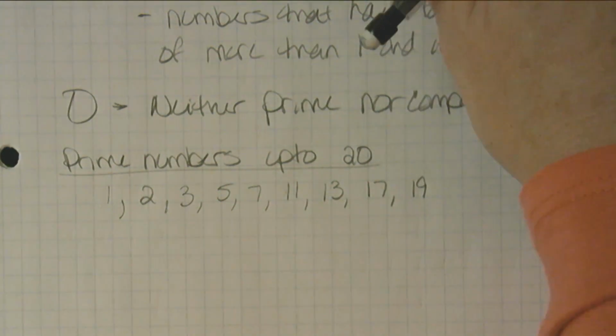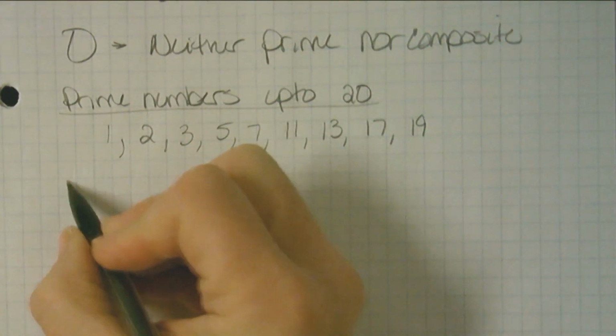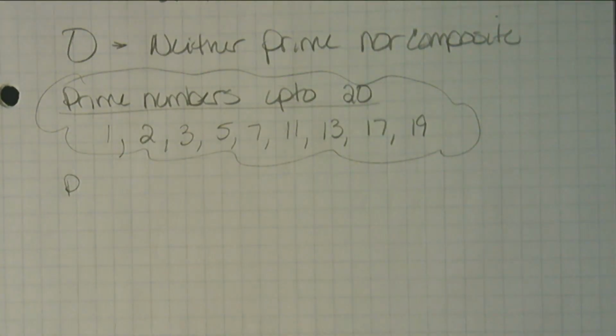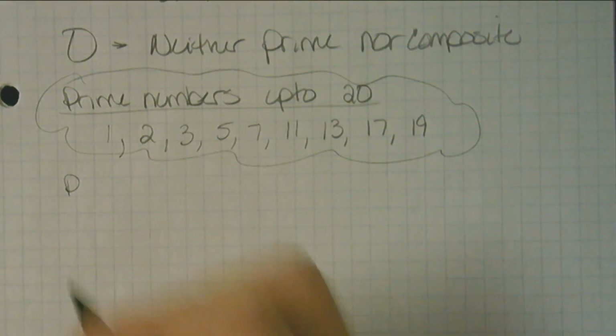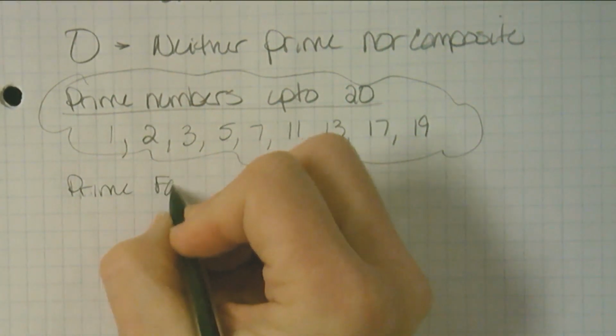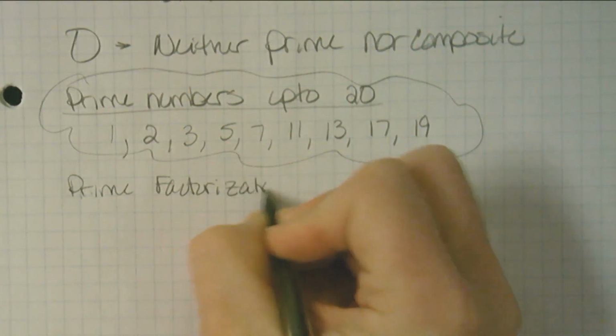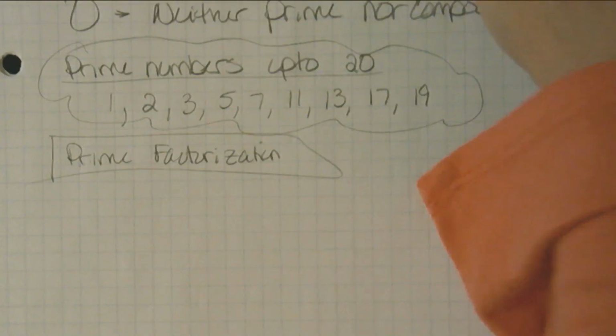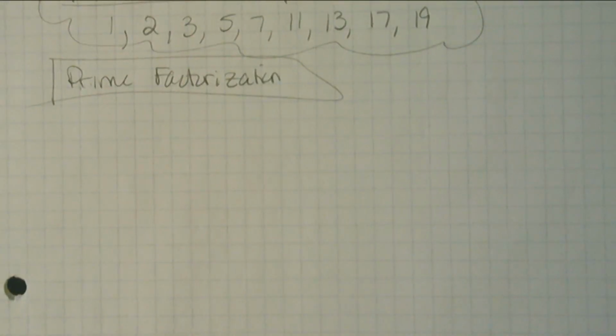So let's talk about prime factorization. Because we're going to be using prime numbers, obviously, in our prime factorization, so you need to know your prime numbers. Okay? So prime factorization, who remembers what that means? I think you guys used the birthday cake method last year as one of the methods. Do you guys remember doing that? So what does it mean to put a number in its prime factorization, or do prime factorization on a number? What does that mean? Aaron? What factors?